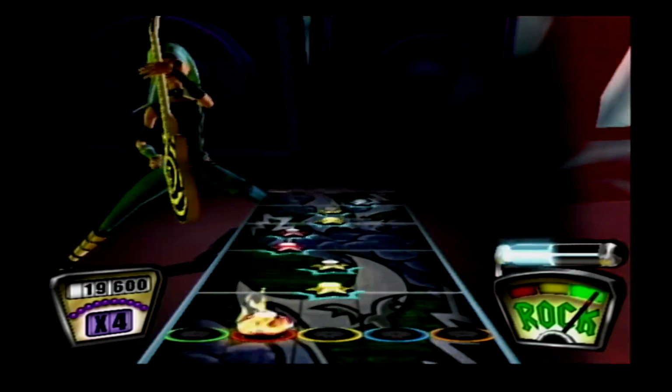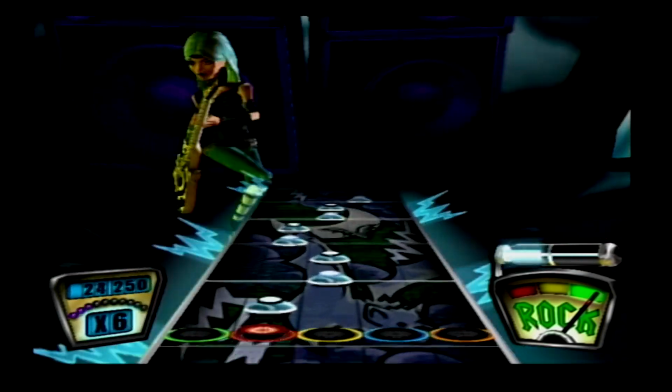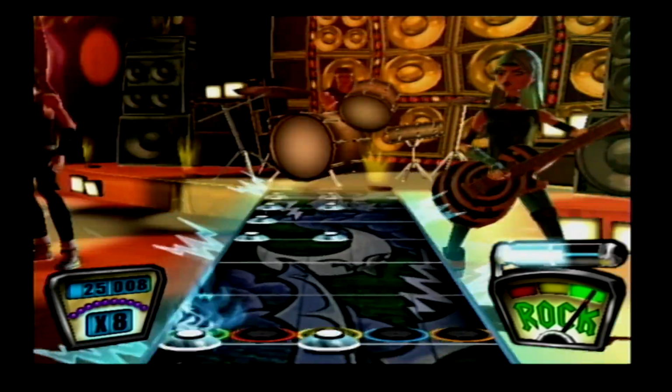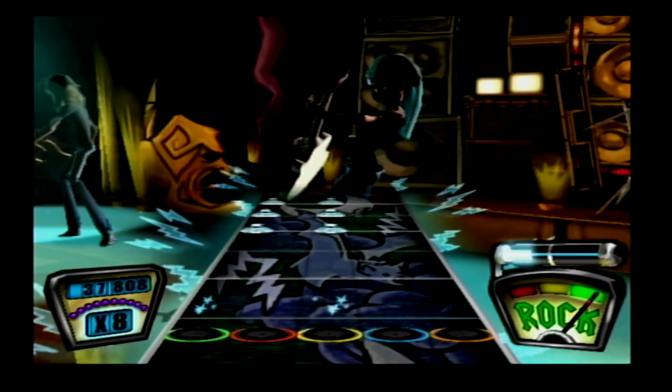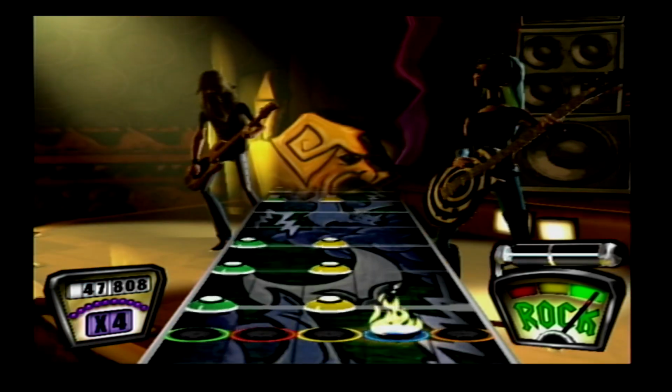Once your star power meter is at least half full, you can activate it by tilting the controller or pressing the select button. Upon activation, your current score multiplier is temporarily doubled, so if you're already maintaining a ×4 multiplier, it will be temporarily upgraded to a ×8 multiplier until your star power is depleted.